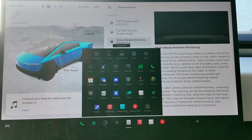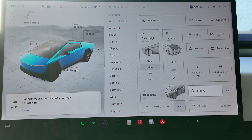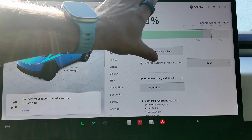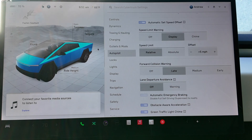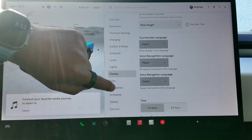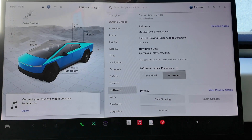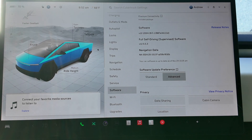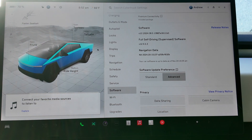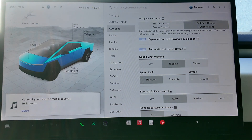There are no callouts for any new notifications indicating a change. Jumping into vehicle settings — nothing here either. We can pop down because sometimes we've seen where they will have a new 'new' tag, but nothing is showing here, even though the notification dots would be there. Nothing new in trips, navigation, schedule, or software as anticipated. For this version of 2024.39.5, it has a complete branch number of 13987E16111D. Not too much new here — the bigger takeaway will be what's new for FSD Supervised.